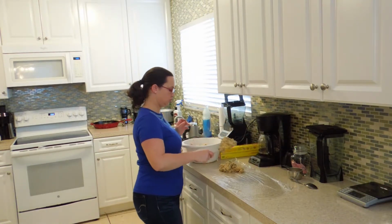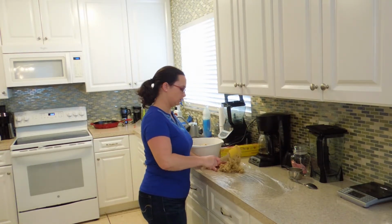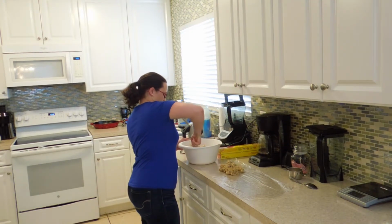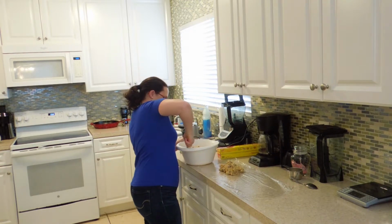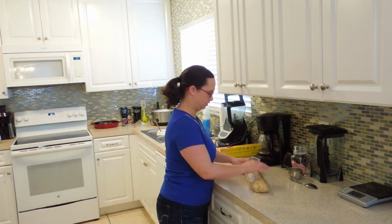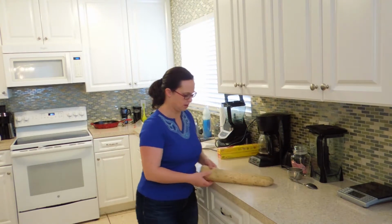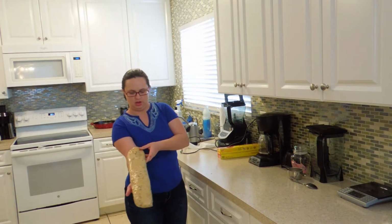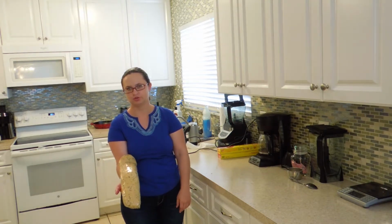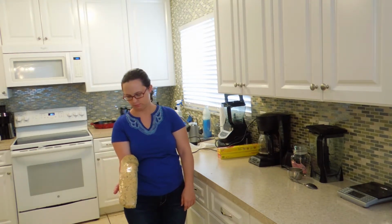Finally, the dough needs to chill for about an hour, so I'm going to wrap it up in plastic and shape it into a log. And wrap the other end. Fold down to the seam. Smooth out, and voila, perfectly refrigeratable, a perfect log ready for refrigeration.